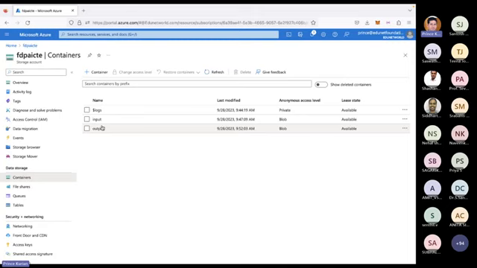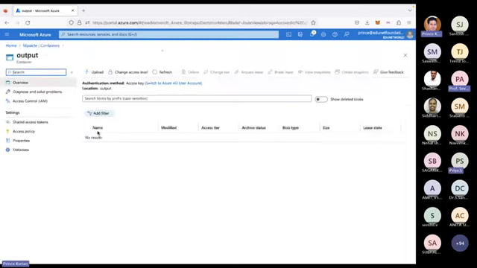Here we are storing the result. So the thing is very simple. From here we are taking the data, we are going to transform it, and we are going to store it over here in the output. Now the output container is empty.